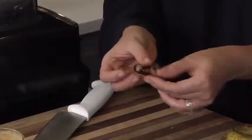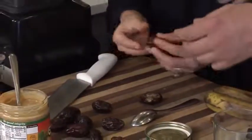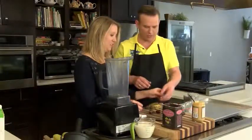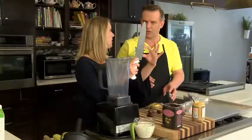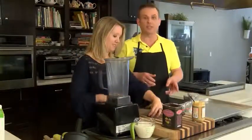So I'm just splitting the dates open and taking the pits right out of them. You slice and dice, and I'll peel. Because I know that's a mighty big knife, and I'm going to cut myself. Intimidated. I had a chef friend that came over and did a class, and he said it's this much for slicing and cutting, and it's that much for intimidation. Right. That's what a knife is for. Sounds like the story of my life, people.